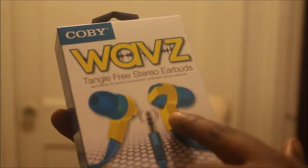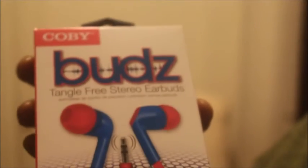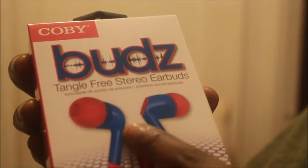So the waves looks like this. This part right here is different from the other design. This is the buds, and if you can tell, they're different. So this was a really good find. I'm so excited to find this stuff.